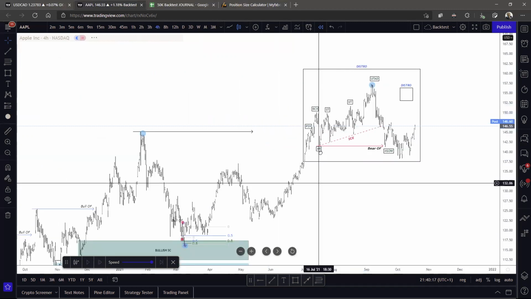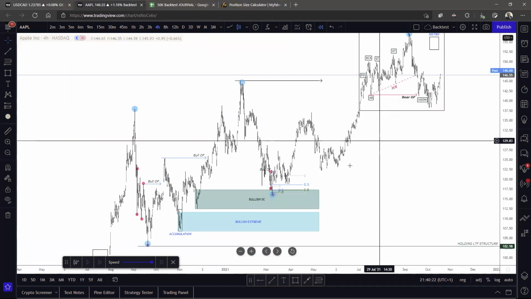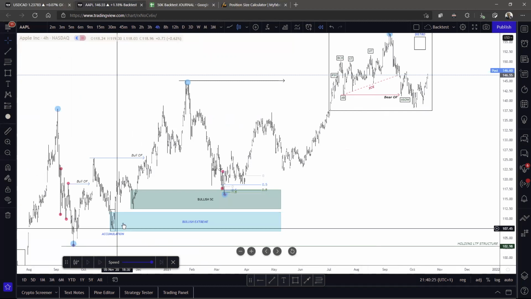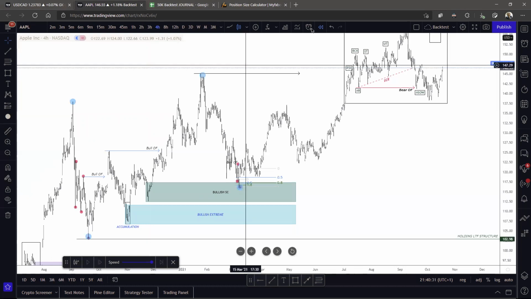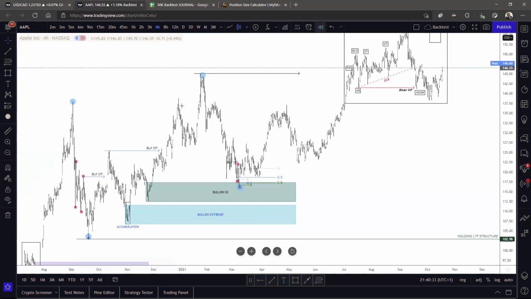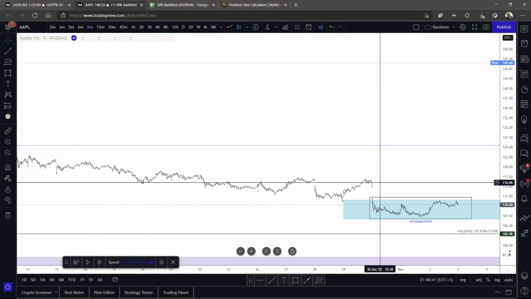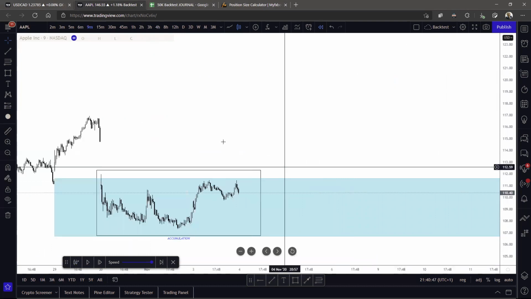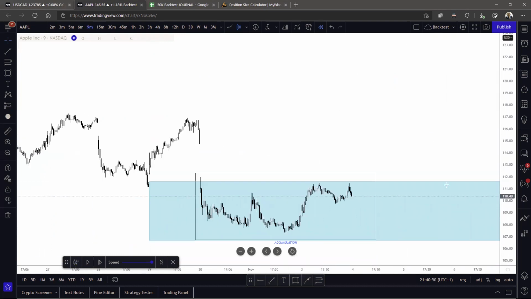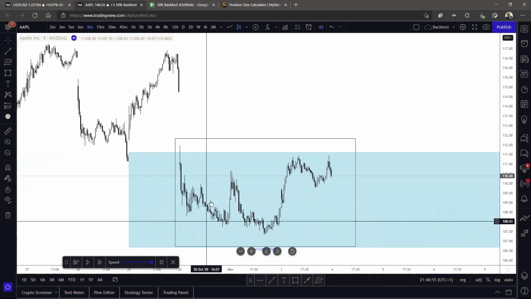So let's look back. Obviously we can see that price has reacted well to the zones or areas of point of interest that we were looking at, starting from here and then this one as well. Somehow we've missed the entry. So let's go back and look at what has happened in there and where we could have profited from. Okay, so this is the point of interest number one that we were looking at. And again, we were waiting for the accumulation to happen.